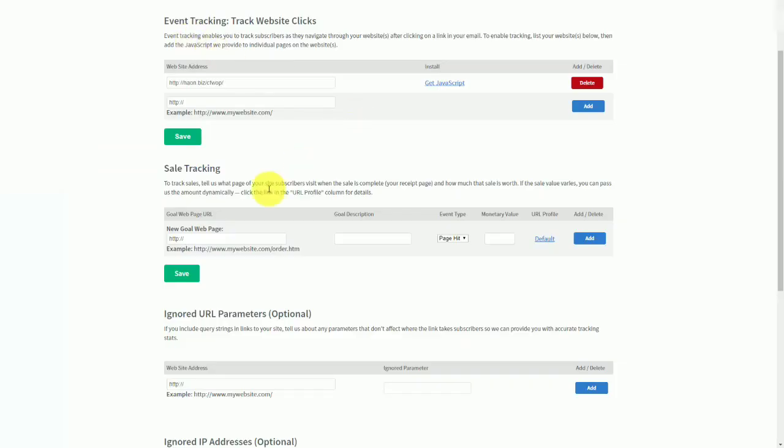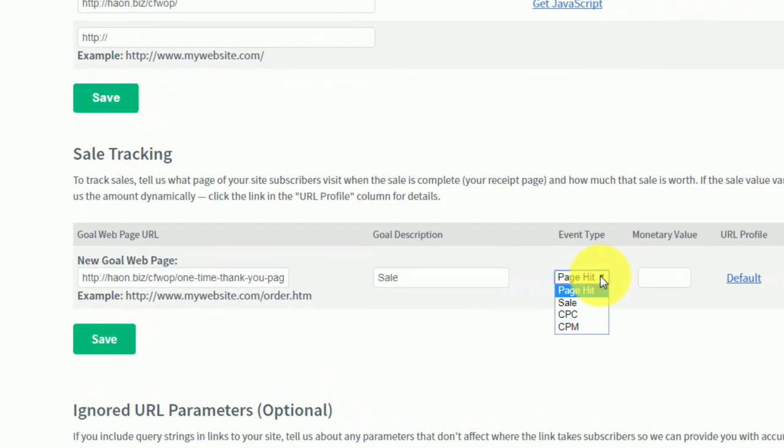What you'd do is place the page in the goal page URL. You would describe the goal, and then you would track the particular event inside of Aweber. You can track a sale, CPC, CPM, or a page hit, and you can determine a particular monetary value for the page once it has been hit. In this particular case, we can track a sale.